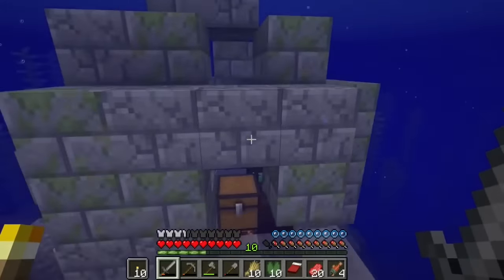Oh my gosh! Okay, oh my gosh. And here we go. Oh, yeah. I will try to mark my way with these torches just so I can kind of find my way back after I find an end city and get the Elytra. Also, while I'm at the end city, I will need to fight some shulkers to get some shulker boxes.